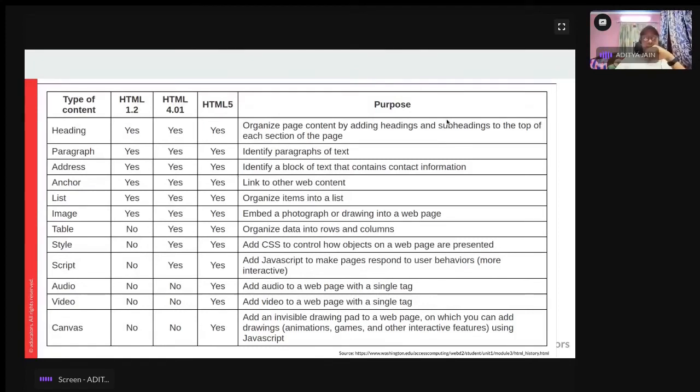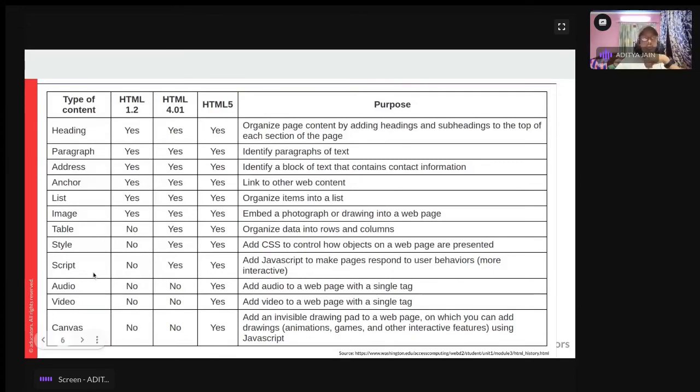And this is the purpose. So now we have some yes and no, basically Boolean values. Heading, we have in HTML 1.2, 4.01, and HTML5 also. But if you look at table, we don't have the table tag in 1.2, but we have it in 4.01, and we also have it in HTML5.